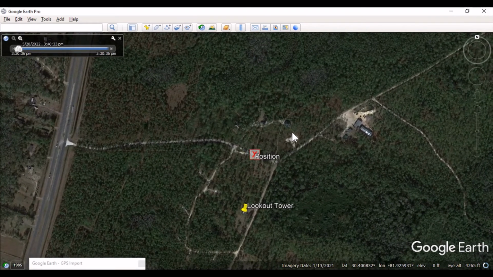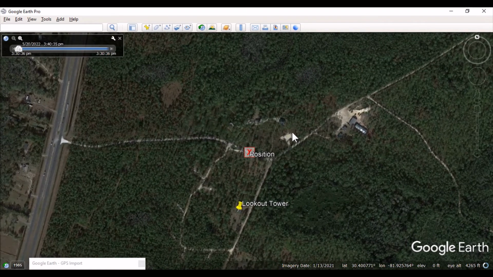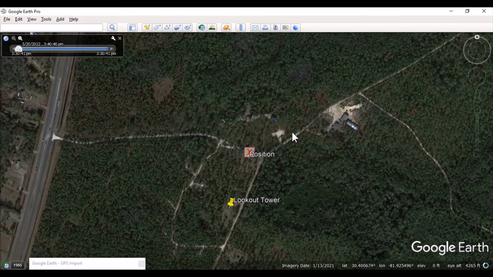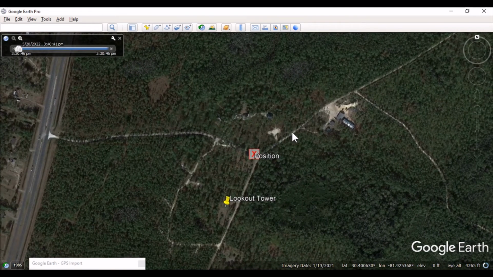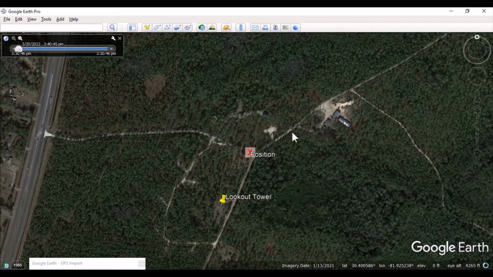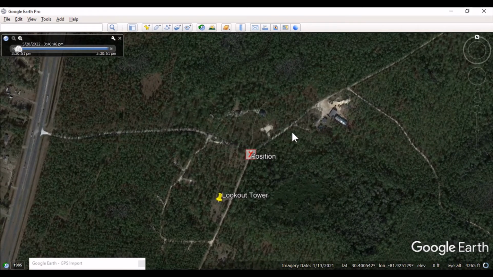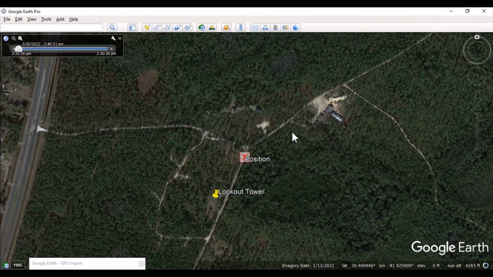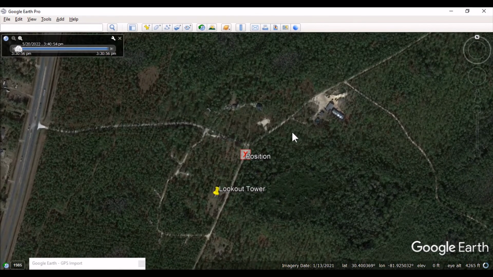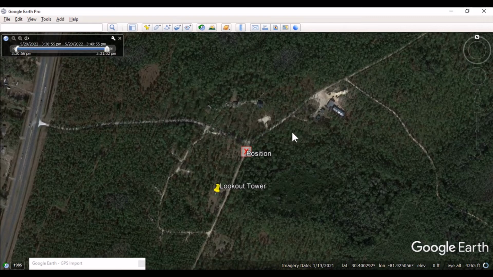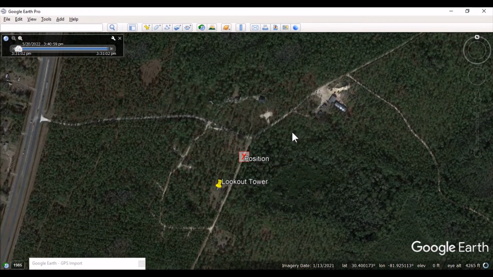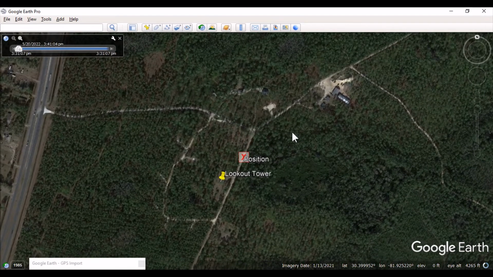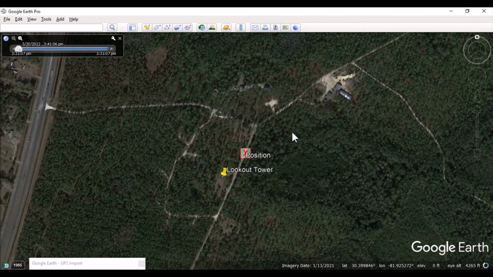So here I'm coming down to the last little intersection before I need to turn down to the lookout tower. I found that a 5-second sample is the best. If you try to do more, it'll lock up occasionally. If you do it for one, it'll lock up pretty regularly. But I found 5 seconds to be nice. Never had it lock up on 5 seconds, and it's not so laggy that you miss a quicker update.